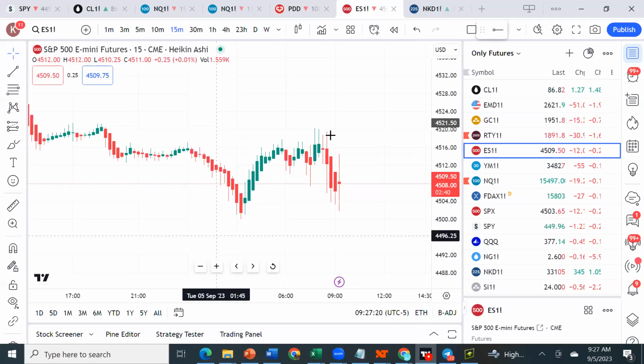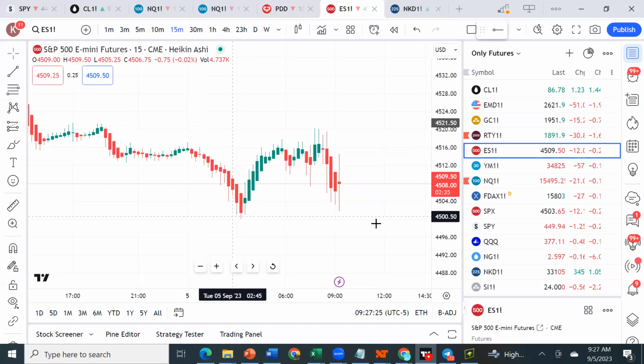So if you see the chart, just showing it on TradingView so you can understand it clearly. We see that on 15 minute, it is in a range. There is no big downtrend or big uptrend. It came down.